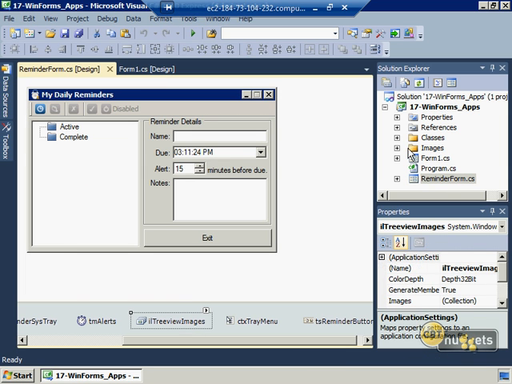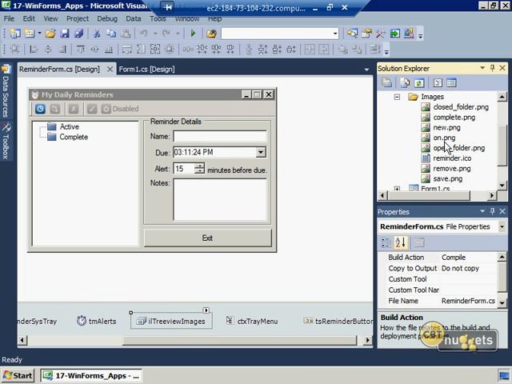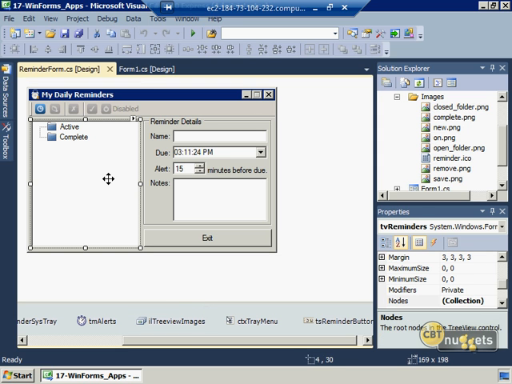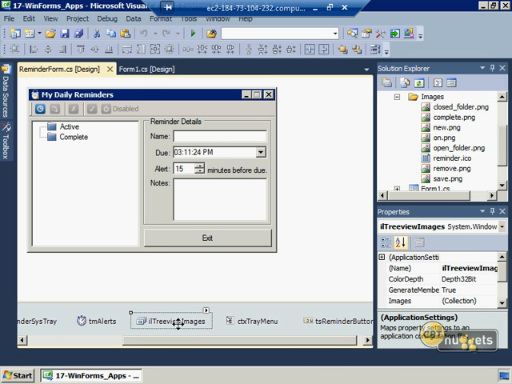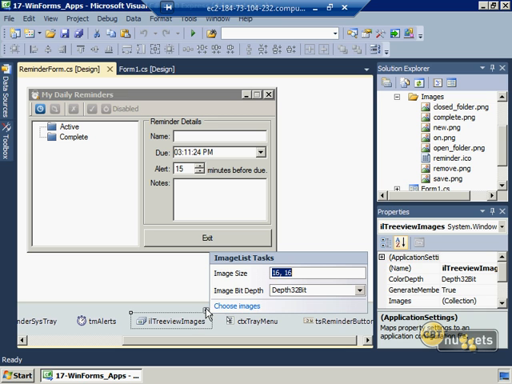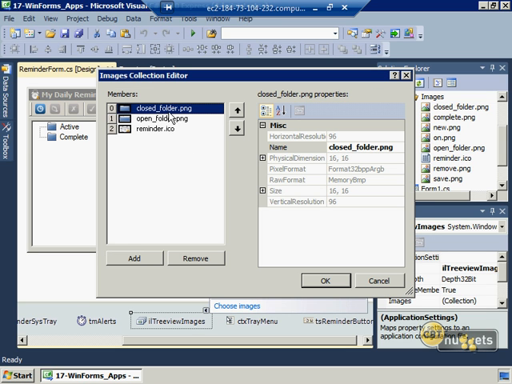I just added some of the images that are in here. So I've got all the images in the application in here. Images for the toolbar, which tie directly to the toolbar. They have an image property on the actual button. So that's really easy. Just choose your image. But the tree view is a special beast because you can't just tie images to it. So that's why you need an image list. So I've got inside of here, if we open this, just hit the little button above it here, the arrow, and hit choose images. I've added closed folder, open folder, reminder. So it's a closed folder now. When it gets expanded, it turns into an open folder. And the reminders themselves will have this little alarm clock icon that we have as the actual application icon.